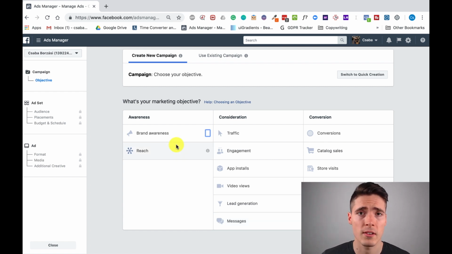Sure, it's great to send sponsored messages, but be honest, when was the last time you clicked a sponsored message in your Facebook Messenger? Right? It screams that you're a company, and people on Facebook don't want to really deal with companies. They want to deal with individuals, with people, especially in Messenger. They want real life conversation, not promotions there. So, in my opinion, just skip messages, don't use it.